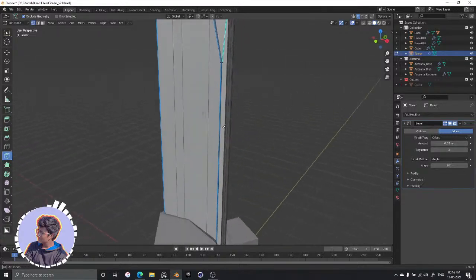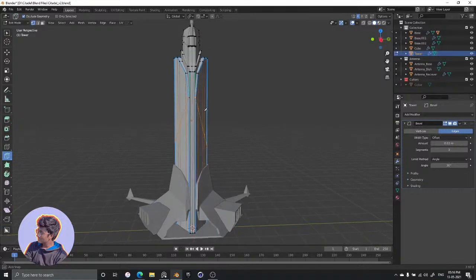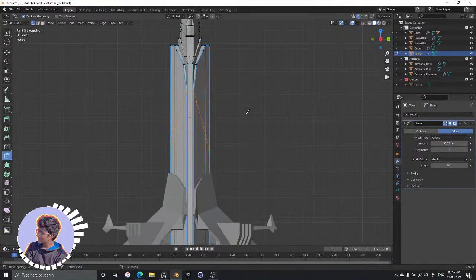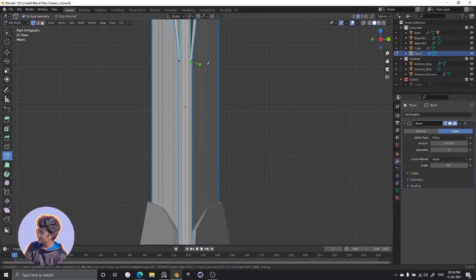We will try something else, which is just there. Enter. Those points are not matching as we thought. So, what to do?